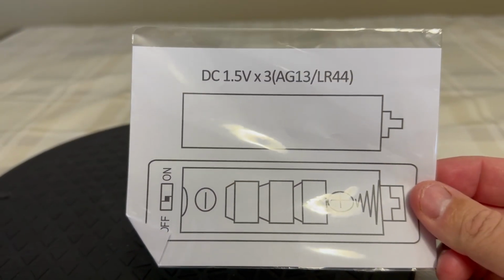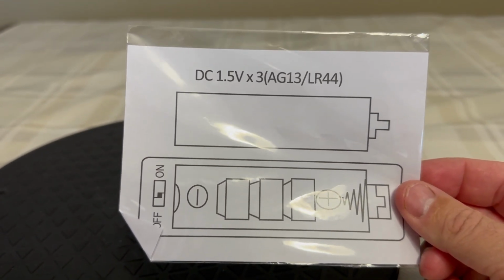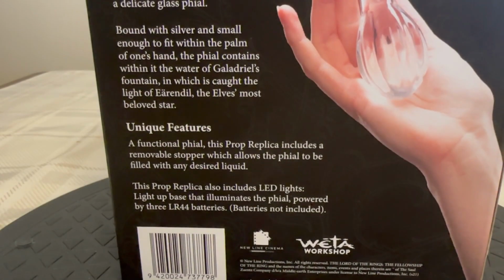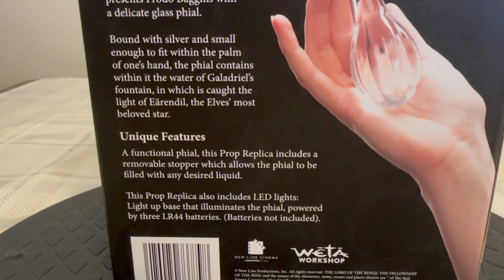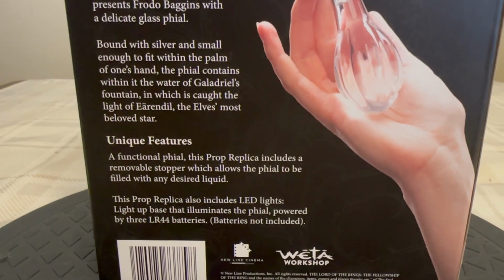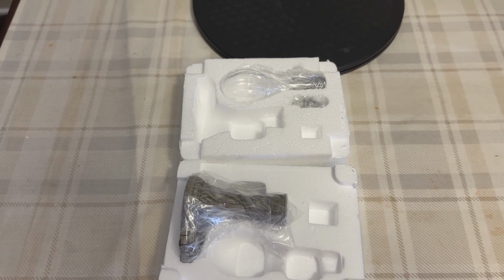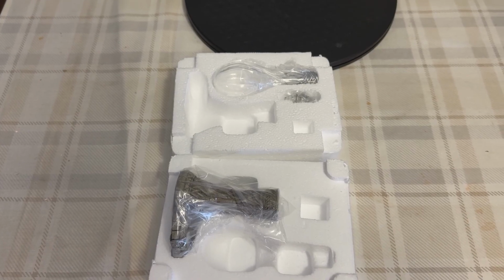And just to show you here real quick, it is illuminated, and so you need 3 LR44 batteries. And it also shows it on the box. They must have corrected it for future purchases. So this is all what's in there. You can see the file, the stand, and the topper for the file there.